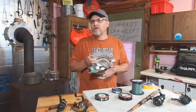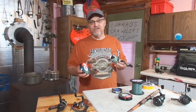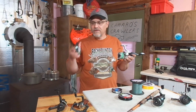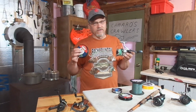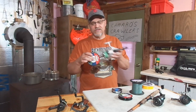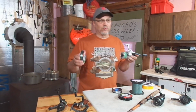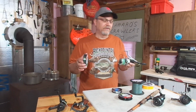I know a lot of you guys realize that the best way to put line on a spinning reel is to have the spools face to face, right? This spool facing the spool of your spinning reel. Not like this, with the pencil through it, winding it off and having it spinning around. That's not really the correct way to do it. The spools are supposed to be face to face. That is actually the correct way to do it.